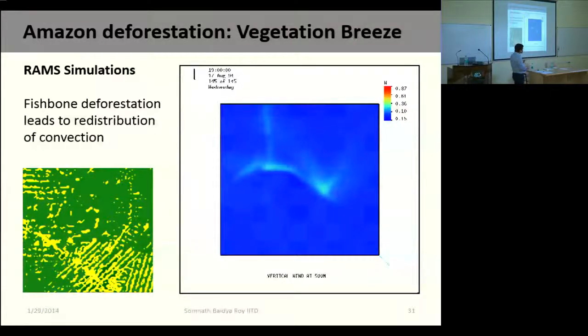Because it's not representing the vegetation breezes, and in fact it does not even represent well-known factors like sea breezes, which dominate the weather. If you go to Chennai, for example, you get these sea breezes, right? You don't see that in a GCM. A GCM will consistently predict high, warm, humid temperatures, but the diurnal cycle, modulated by sea breezes, we are not going to see in a GCM.